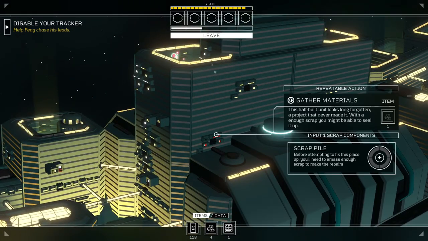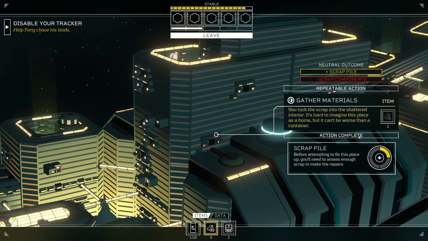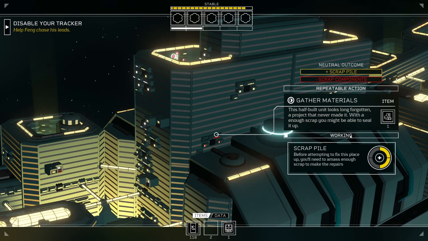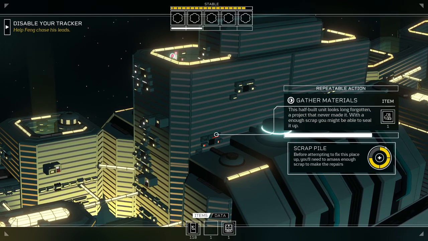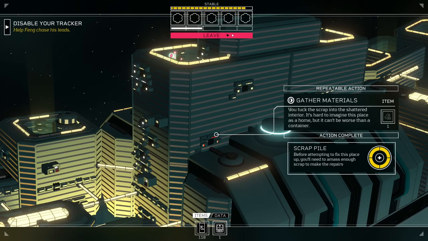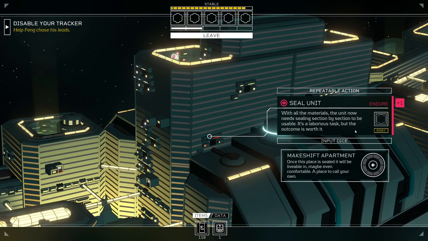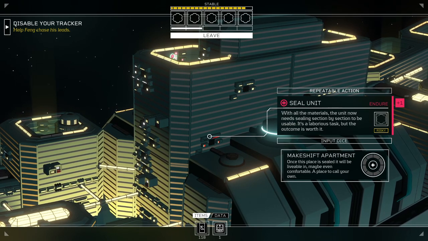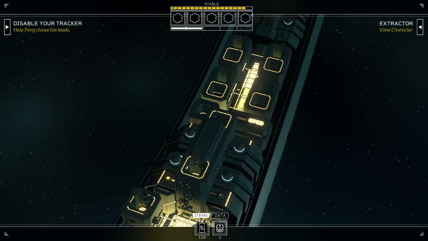So, yeah, let's go ahead and repair the derelict unit here. So, boom. Yep. And boom. This will take a minute. It would be nice if engineering gave me a bonus here, so I didn't have to use as many. But I'm still gonna be good for tomorrow, having all of my dice. Took the scrap into the shattered interior. It's hard to imagine this place as a home, but it can't be worse than a container. Cool. Seal unit. With all the materials, the unit now needs sealing section by section to be usable. It's a laborious task, but the outcome will be worth it. Maybe even comfortable, a place to call your own. So yeah, I'm basically just doing this so that I can get this drive. So we have another thing to work towards now.